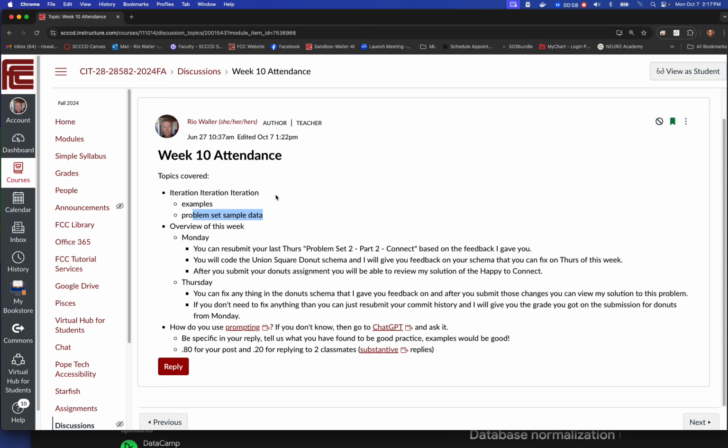And you'll see this in my donut solution, where I actually went and wrote the sample data, and this is what we're doing next, so I thought it was a good way to show it.